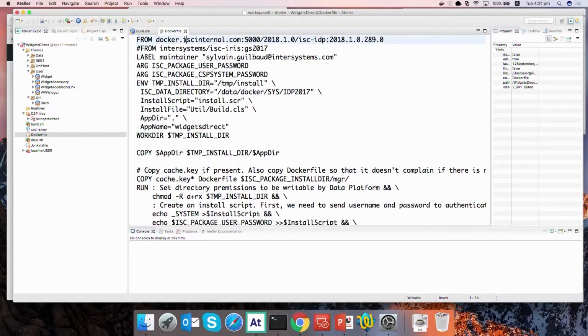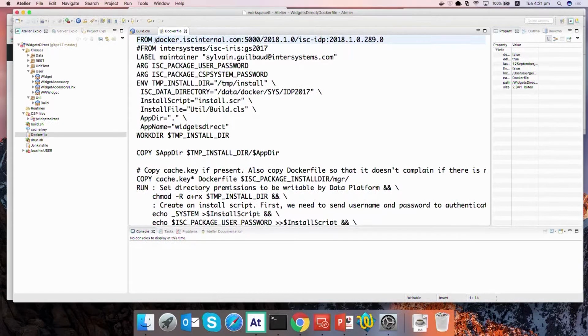On the very top layer, you have the operating system libraries that are required for the operating system to function. On the second level, you may have your Iris database. And on the third level, you may have your application. So that's what we are defining here in the FROM.